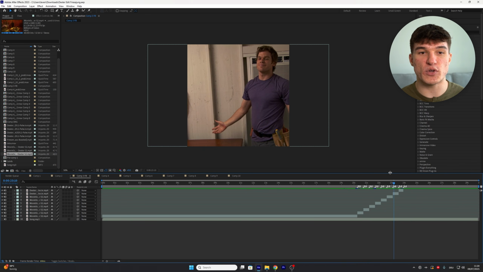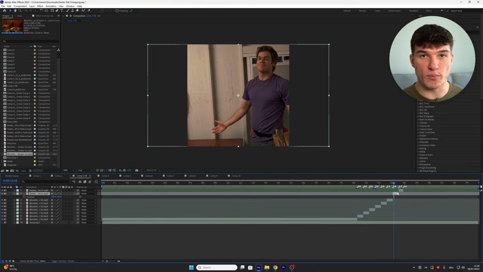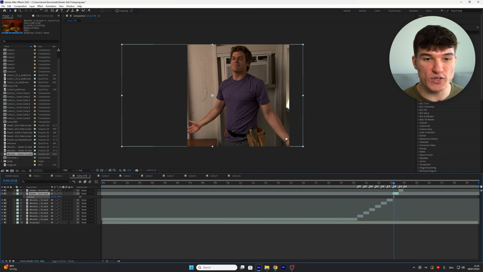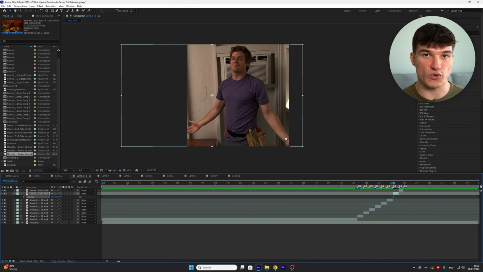And we have to fix this because obviously the main focus of our edit is our character, not a wall. So select the clip that is not in the center and press P on your keyboard. It will bring up two values, and we're gonna have to change the one on the left, either increase or decrease it until your character is in the center of the screen. Do this with all your clips because we don't want to look like goofy CapCut editors.